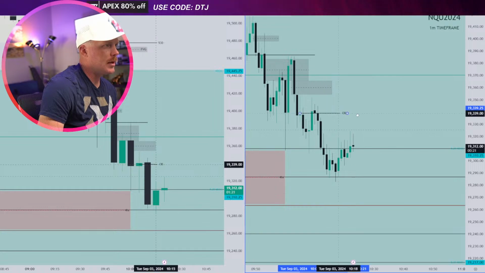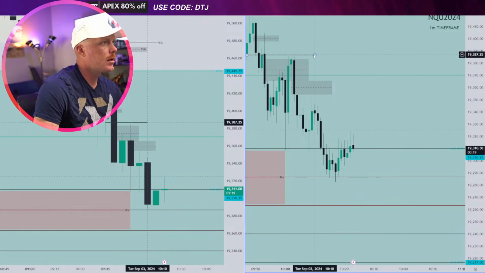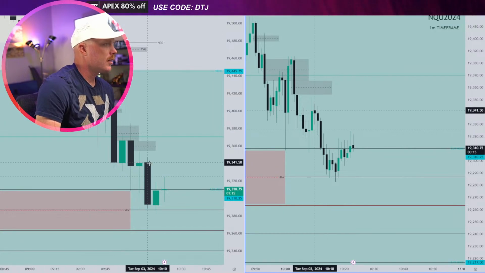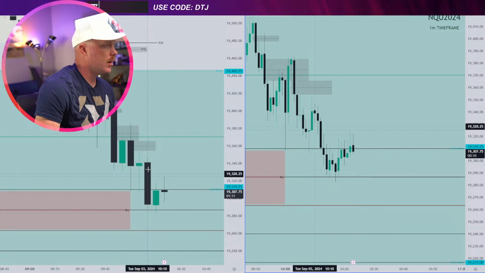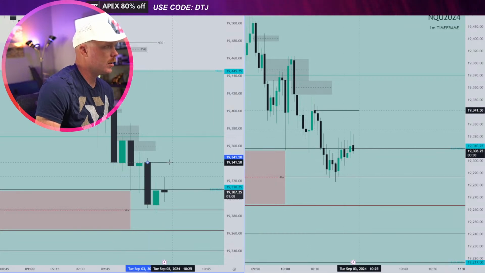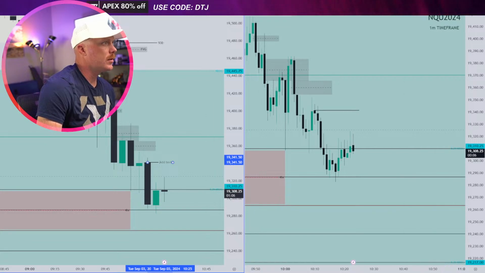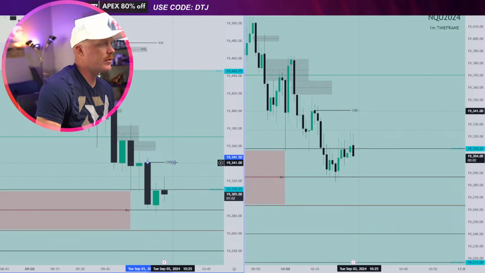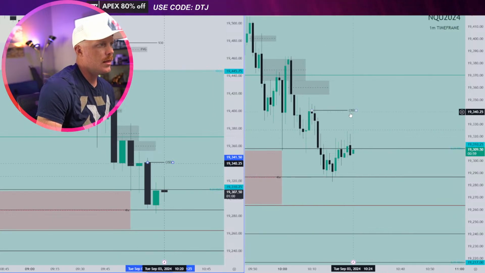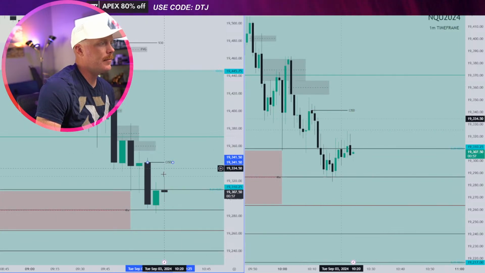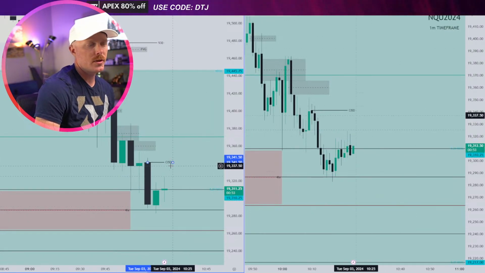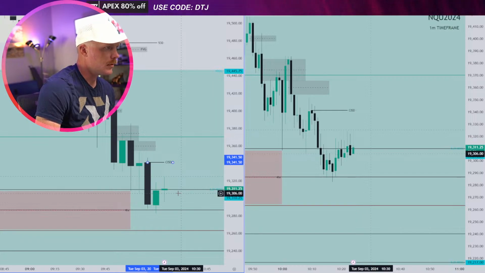Okay, so I'm going to be marking a couple things out here that I want to see happen for my reversal. This is a 5-minute candle. I want to see this turn into an order block. This will tell me on a 5-minute line, if we have a close above this level, we'll have a change in state of delivery. This right here is going to be my biggest indication that price wants to start moving the other direction. So that's what I'll be waiting for at this point.